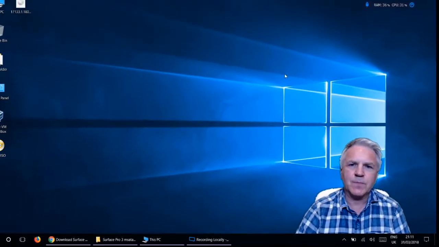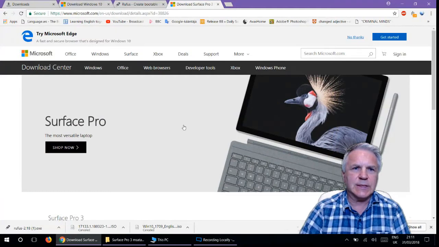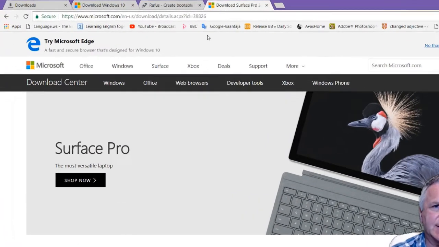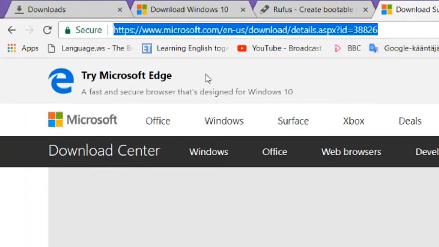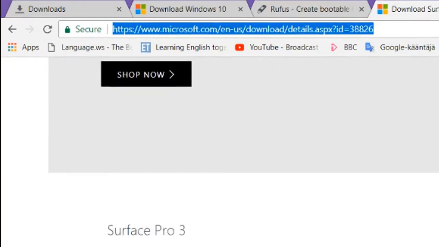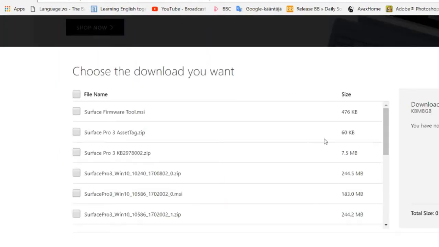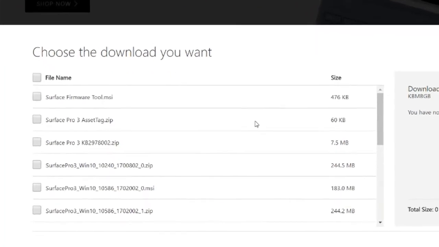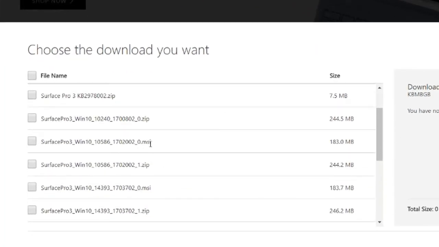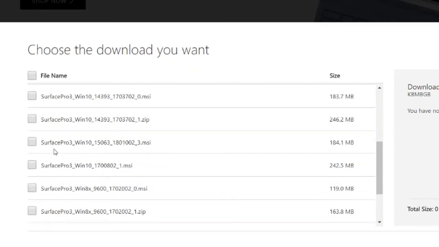Okay, just before we go to install the software on the tablet, because I won't be doing it with any internet on the tablet, I'm going to download the driver for the tablet on this laptop. So let's go to the website, and here you can see this, you can copy the link that is below. This is the site for the Surface Pro 3 download. So we click download, and while there are many different things to choose from, the only one we need is the latest download, which is the Surface Pro 3 Win 10 15063.